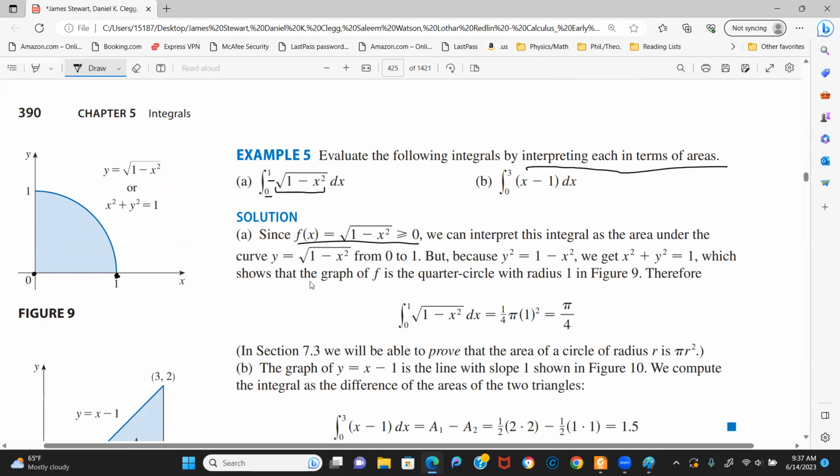So the area bounded is a quarter of the circle. That's why it's going to be a quarter of the circle with radius 1. So this integral is just going to be the area of a circle divided by 4, because you're taking a quarter of the circle. So if you can interpret some of these curves as corresponding to geometric shapes whose areas we know how to compute, then these integrals can simplify a bit.